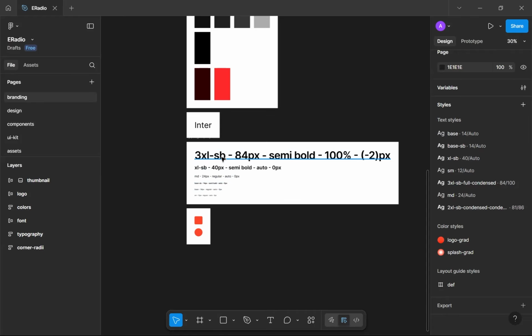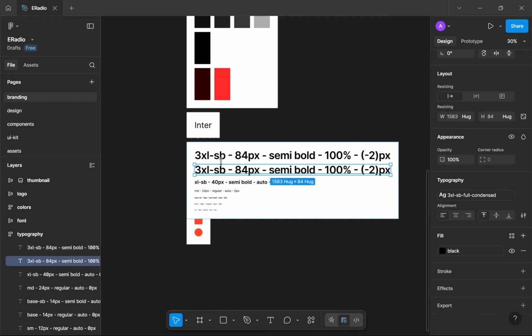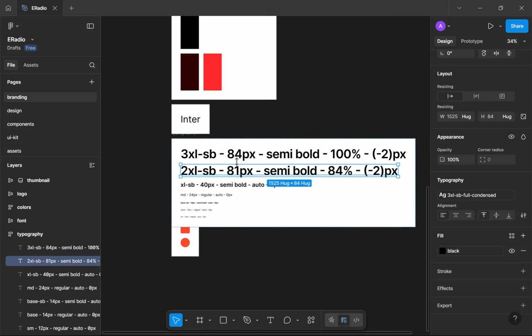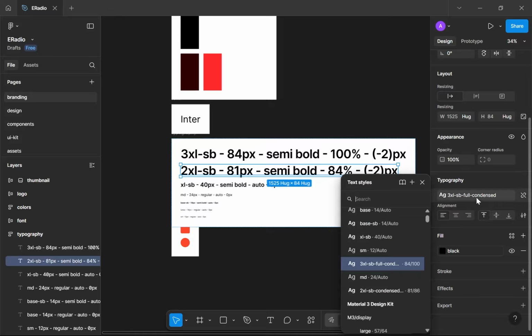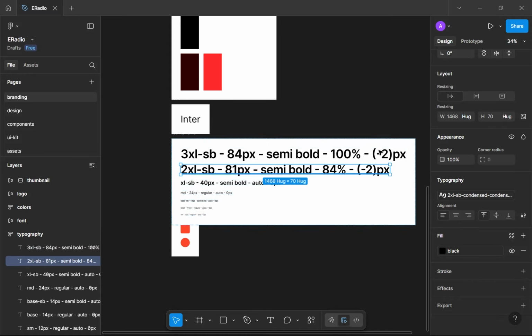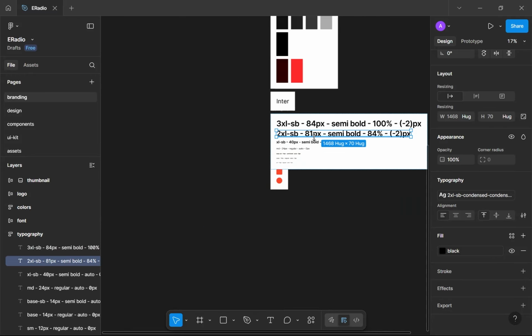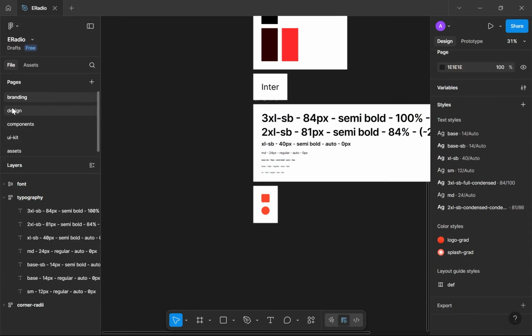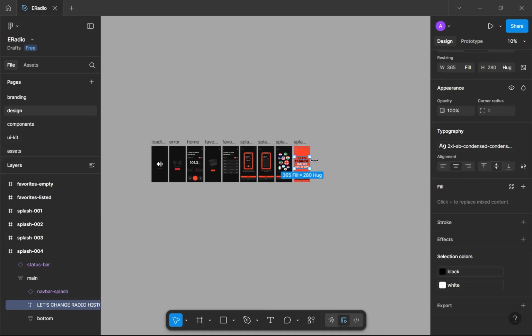So let's just create that text style, and we have to go back to branding here and apply that. So I'm just going to duplicate this. So here, most of the stuff will be the same. We're just going to have to change this to 84 and this from 3XL to just 8XL, and this should be 81. Then let's get this down here and let's apply the 2XL font here. Great. So after this, let's just take this here and position it perfectly. Great. So here we have this textile done.